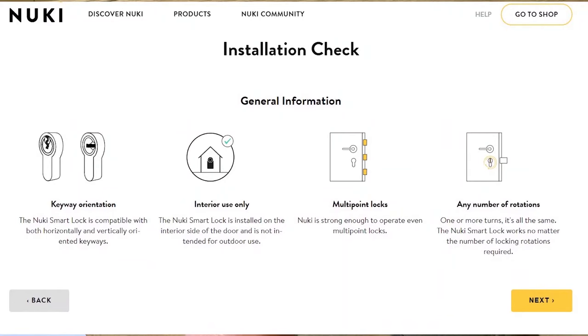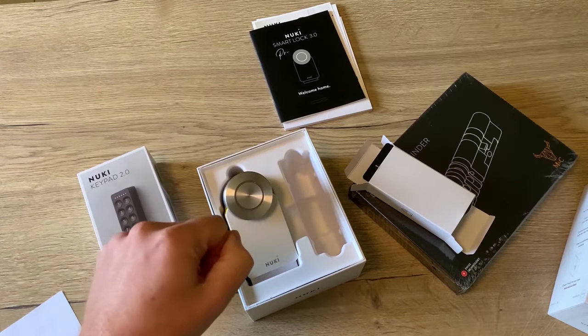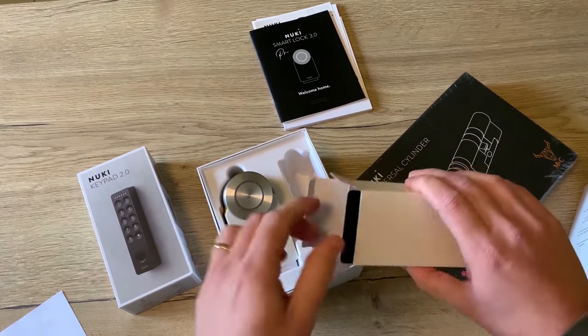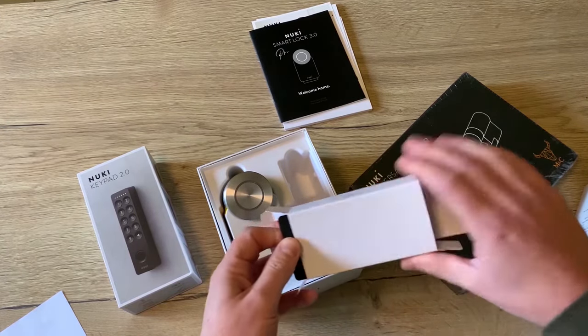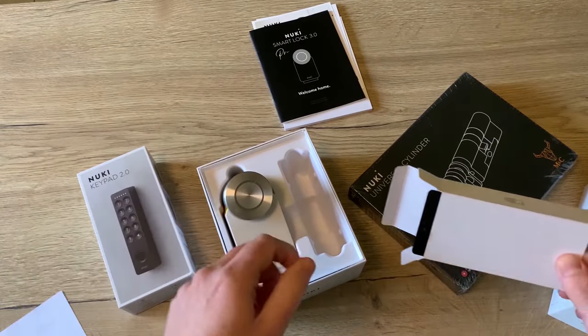On the Nuki website, there's a pretty nice tutorial that shows you if you can use the Smart Lock in your house, yes or no, but normally it is compatible with all the doors. Just a special reminder for the French system, where you have to raise the door handle in order to close it. Officially, Nuki says it doesn't work with this kind of door. It does work, but you have to be there to raise the handle.